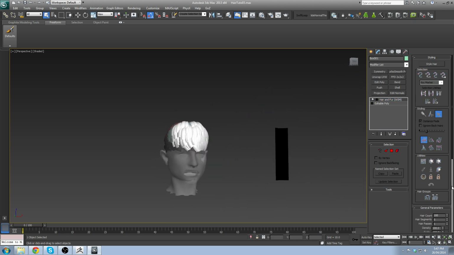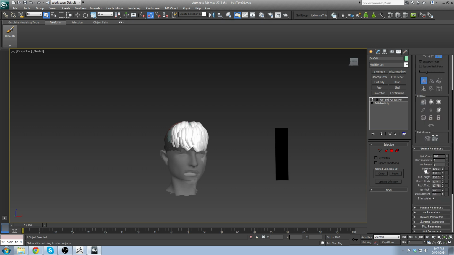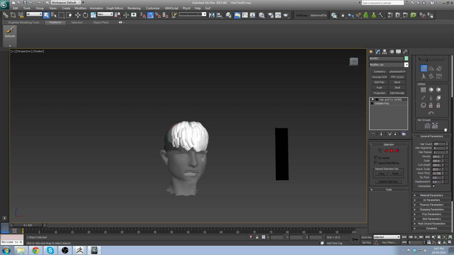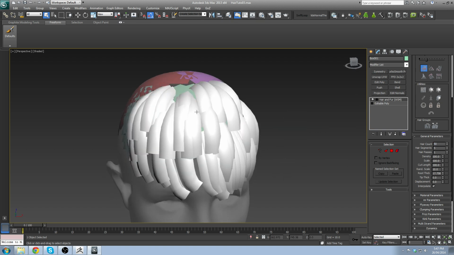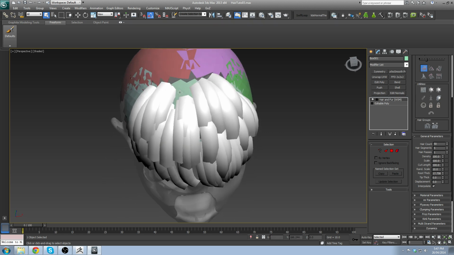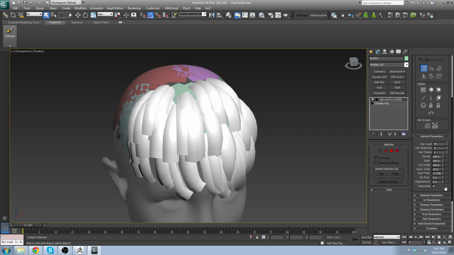And another thing that I wanted to show you is that sometimes it may happen, especially if you're working with a low value for the hair count, let's say we got 50 hairs, that the distribution is not ideal. You see that here I got a hole and it's not really good looking.